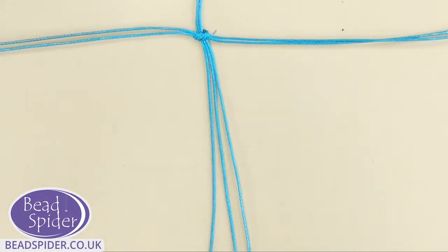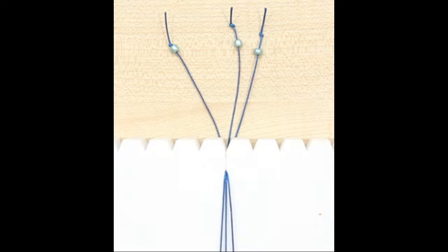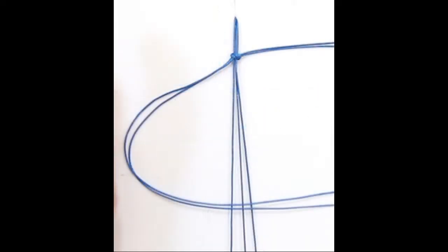Anyway, so I'll just show you on the instructions. Let's just see. So like I said, first thing that you want to do, you tie your little beads to the end there, put them into your macrame board or pin them to a mat. Doesn't matter if you don't have a macrame board, it's not a problem. Tie them onto the thread like this, nicely in the center. And then what we're going to do is start creating our first square knot. So I'll just show you the pictures first and then I'll do it.